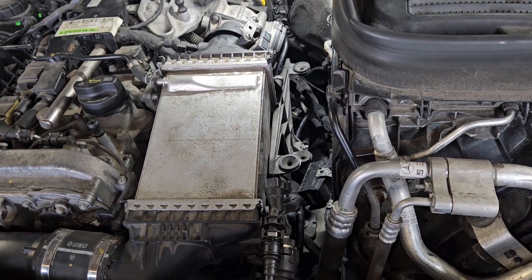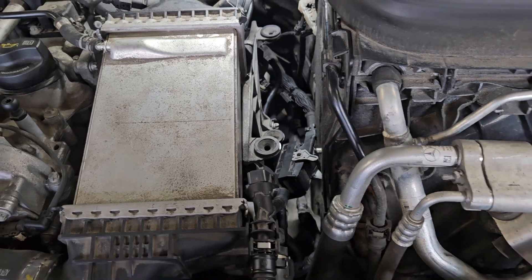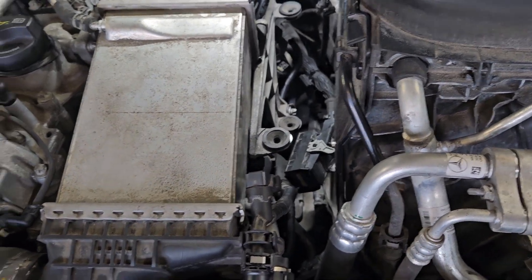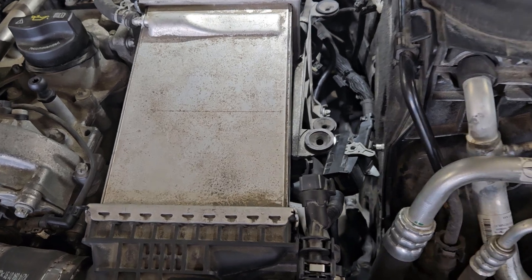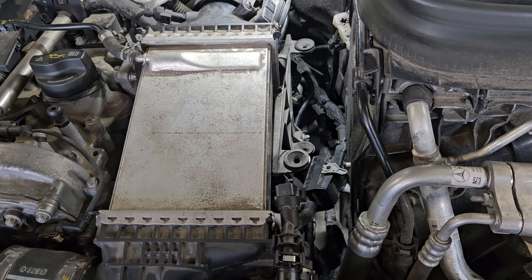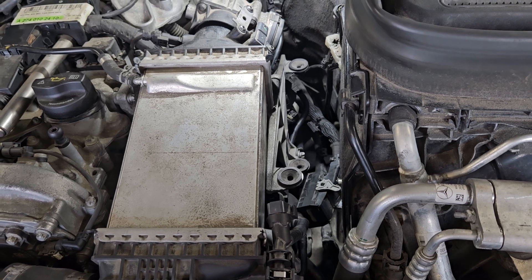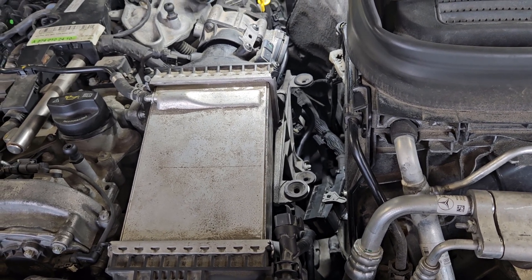It's a bad part, it's a bad design, and Mercedes couldn't figure it out. If there's some manufacturer out there who can improve on this part, you don't have to go through all the labor to replace the whole thing — it's like a big snake with lots of legs and bells and whistles. All you have to do is replace that little purge valve: it's normally open, and when energized it stays shut. That is the procedure. So I'm going to go to the battery where I have the two valves and show you the difference.